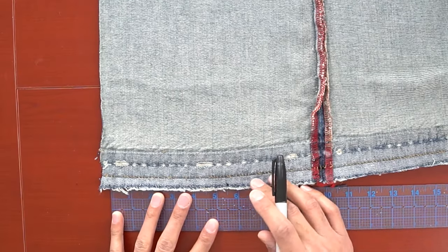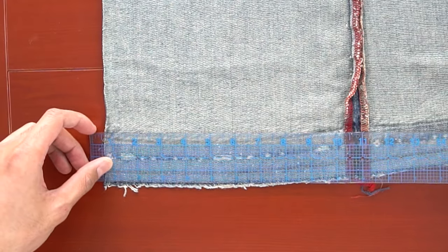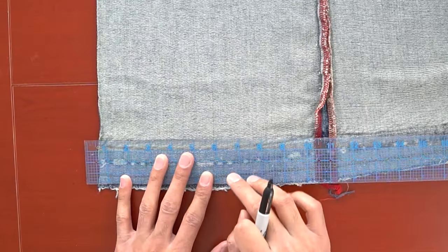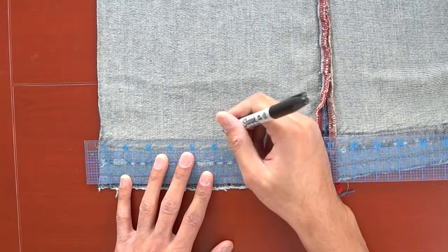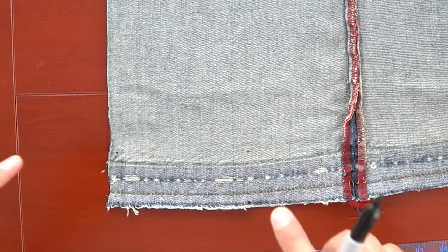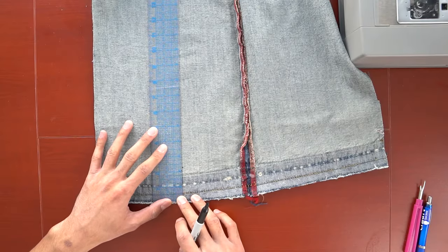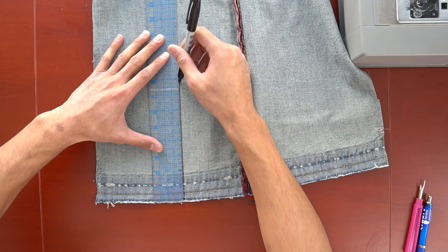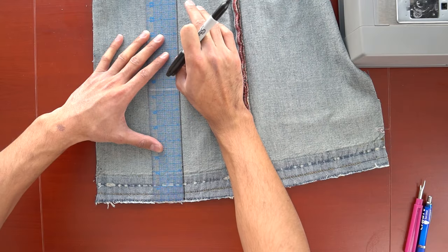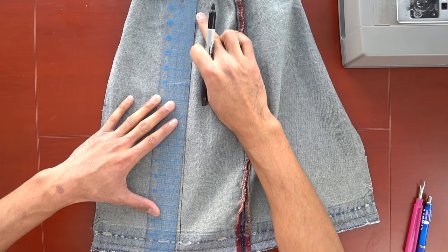When I measure here, five and a half inches would be from here to here. I can move the ruler down a bit to line up the dots with the guidelines. Since the ruler is transparent and thanks to the guidelines, if I line it up to each of the dots I made, I know that both points will be in line with the original dots so I can use the ruler again to make a straight line. This line is going to go past 16 inches — the height doesn't really matter as long as it's above 16 and a half, and the line's good.